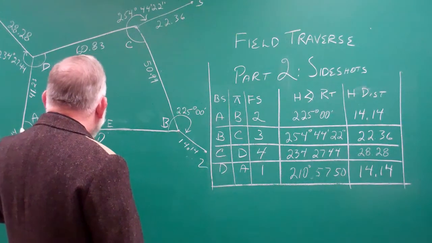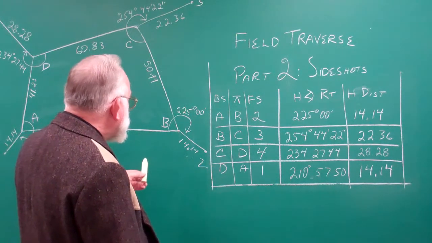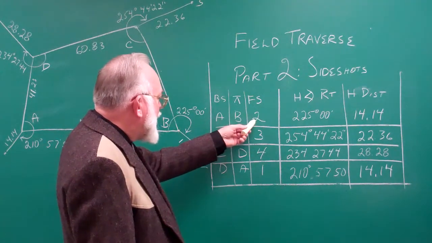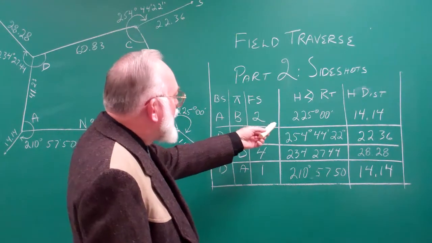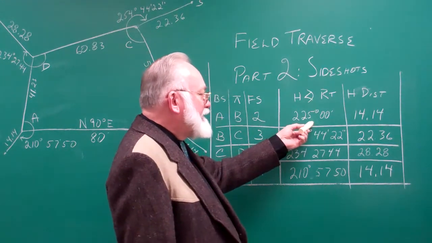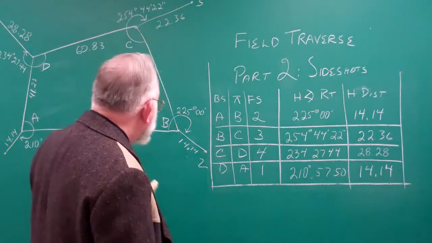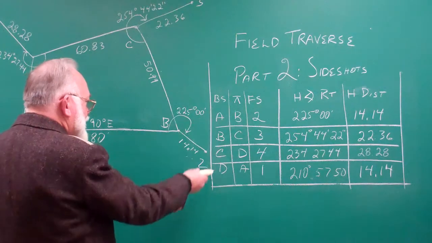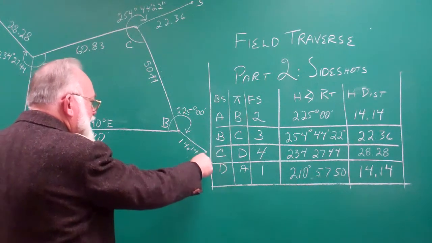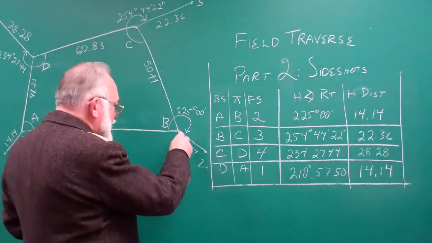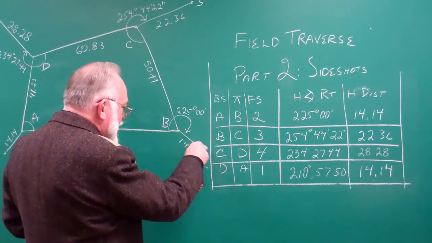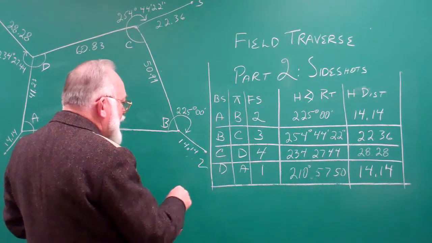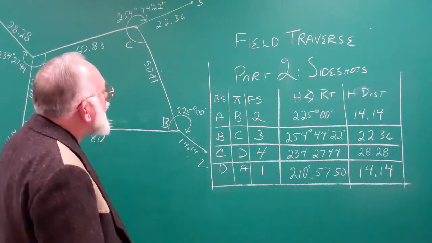We know the bearing of the line, which is north 90 degrees east, from A to B. So you know that bearing, and you're turning to that, which you've got an angle of 225 degrees and a distance of 14.14. So, angle of 90 degrees due east, you turn an angle right of 225. We've done enough bearing intersections. You can do the math, figure the bearing for that line, go 14.14 feet from that set of coordinates. Give me the coordinates for that.